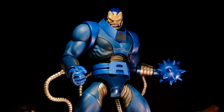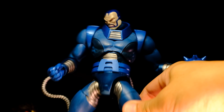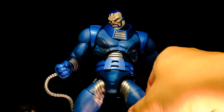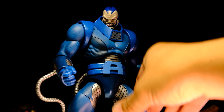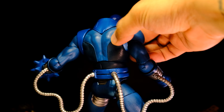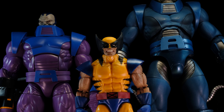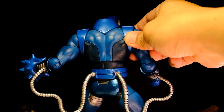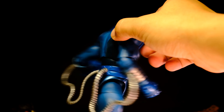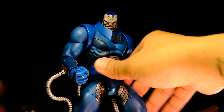Overall, I think this is one of the most well-made action figures for the character, and you can see how much love Diamond Select put into this product. The great thing about Apocalypse is that his large size doesn't matter, so you can definitely display him with the Legends X-Men figures, and I've even seen him displayed with the three-and-three-quarter inch Marvel Universe figures. So don't hesitate to add him to your six-inch display and enjoy this awesome action figure.